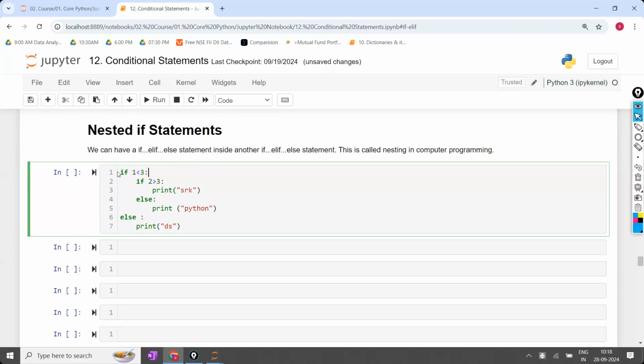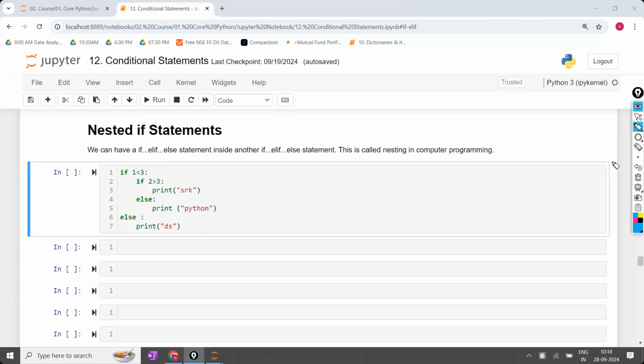So first I'm going to check the condition. Can you observe clearly here? Two ifs are there, two elses are there. Which if belongs to which else? Those on the same indentation belong to one category. So this if and this else belong to one category, and this if and this else belong to one category. If the condition is satisfied, this entire block will be executed, the inner block. If the condition fails, this entire block will be skipped and this part will be executed.